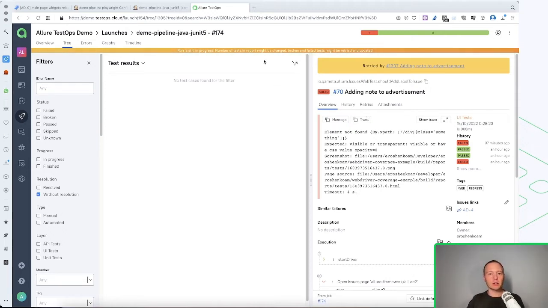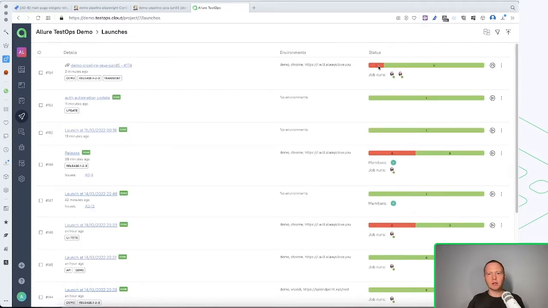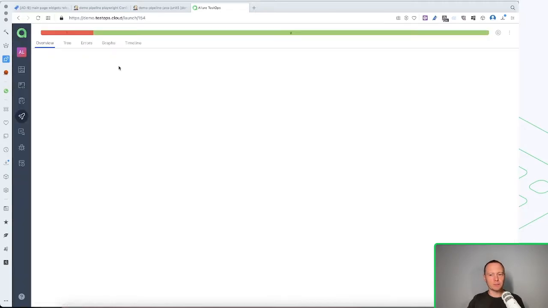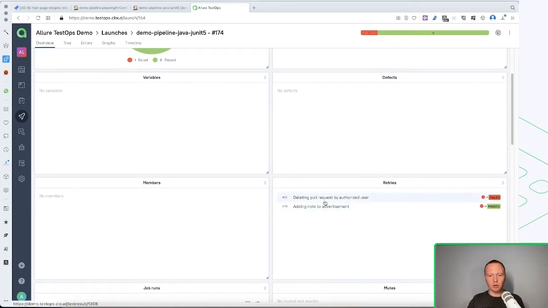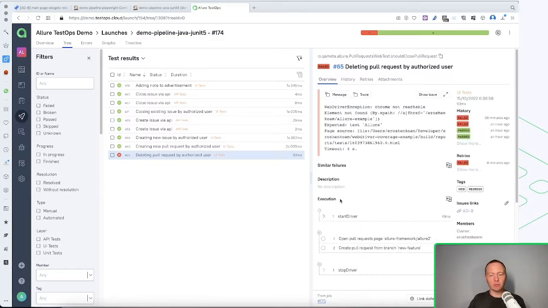At the moment the tests are still being executed. Now the execution has become completed. If we go inside launches, we can see one test case is still failing. One test was rerun successfully, so it was fixed by the rerun. Let's say the infrastructure had some lags, some hiccups, and the test got fixed. But the second one really failed, and probably there is some other reason related to that.